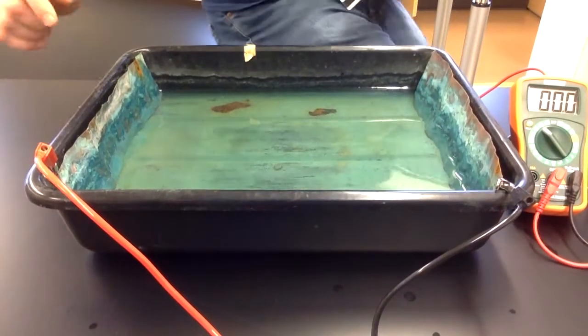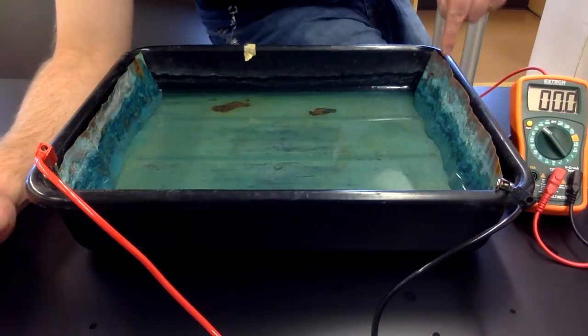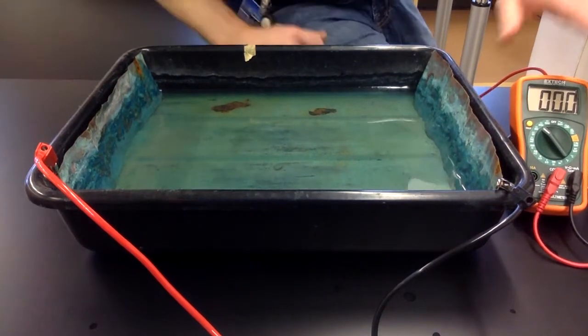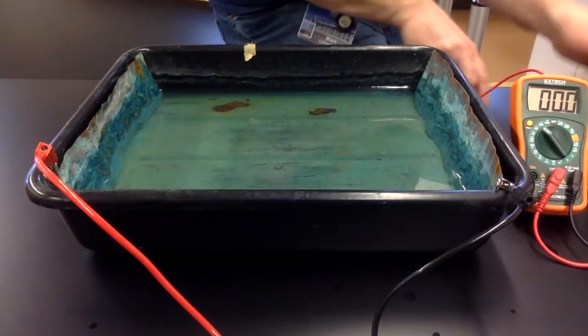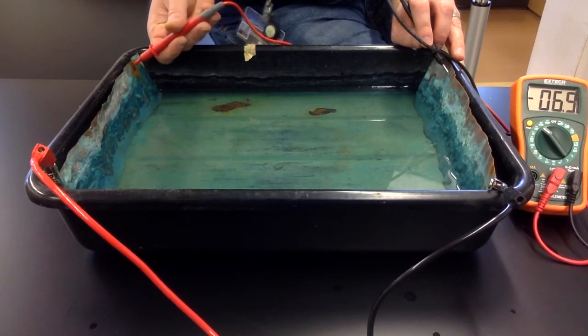I have two parallel plates here. I have a positive plate, attached to my power supply. I have a negative plate, also attached to my power supply. Let me show you. I have my voltmeter here, which you can see. I am going to hold this to one plate and this to the other plate.